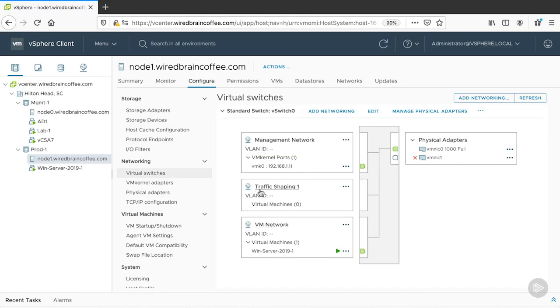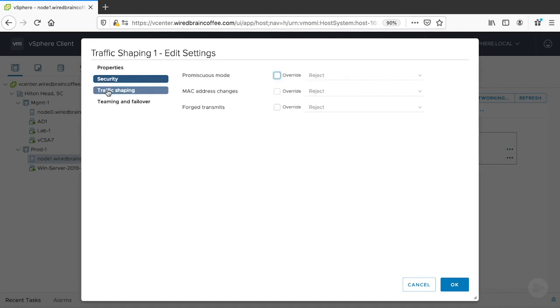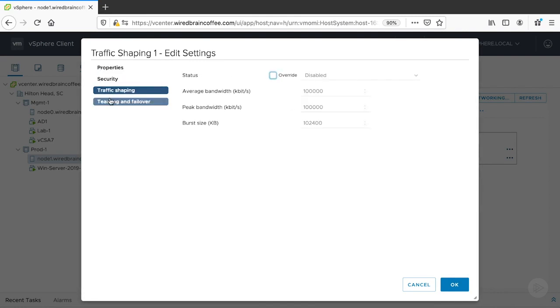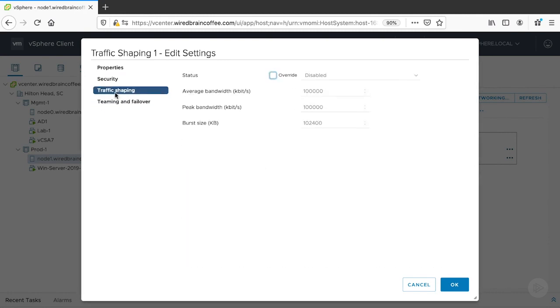All right, so here's our new traffic shaping port group that we configured. Let's go ahead and click here to edit the settings on this port group. And notice you can configure custom security settings, traffic shaping, teaming, and failover settings. In our case, we'll use traffic shaping and we'll override the virtual switch defaults.